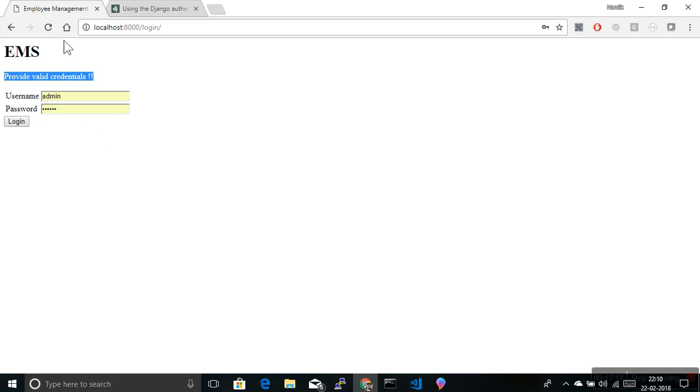Yes. Provide valid credentials. Now the credentials are right. If I put login, it is a successfully logged in user, and that username also comes, right? It logged in successfully, and if I click on logout, it will log out from the system.